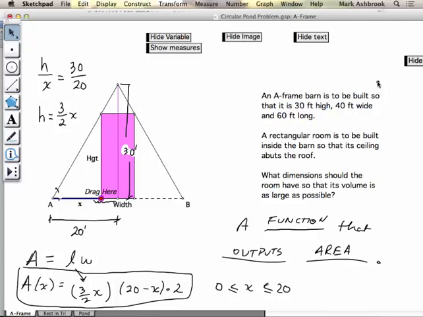Okay, so you got practice. Again, you're finding all these optimization problems are totally different contexts, different types of math tools that you're using, but they all are about that function that's going to output that quantity you're trying to maximize or minimize. That's always the focal part. That's what you're going to spend half the time defining and then the rest of the time using to solve the problem.